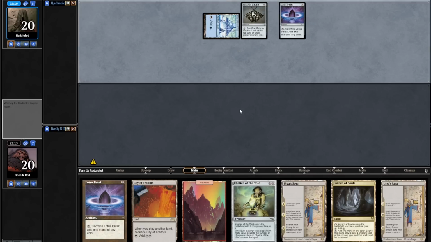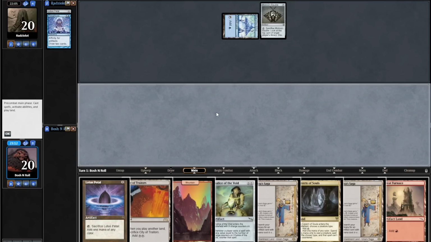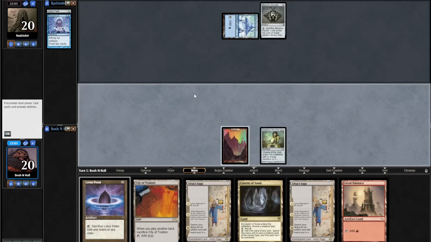Let's see what kind of blazing start they have. This is a lot of zeros, as we fully expected. Oh, they had to spend a 0 to cast Thoughtcast. I like that. They must have kept this hand on the strength of a force effect, because I'm not impressed by that start. All right, we're in there.